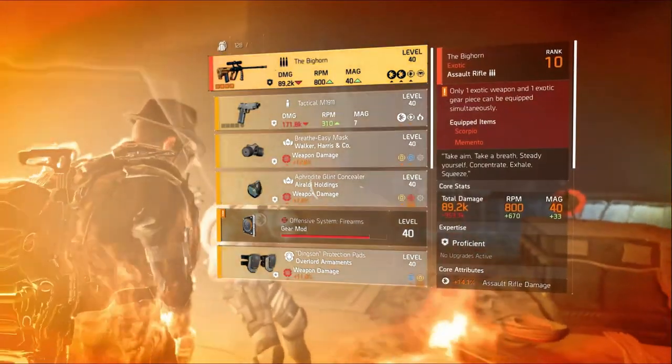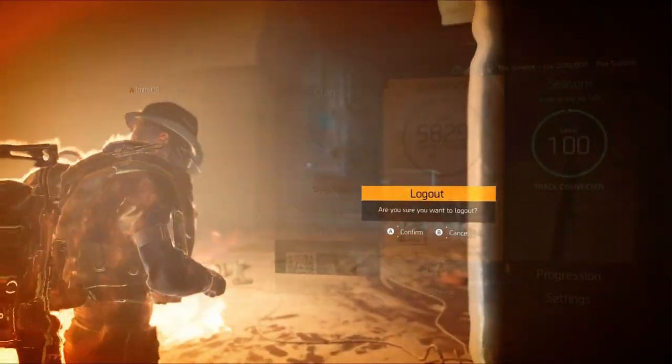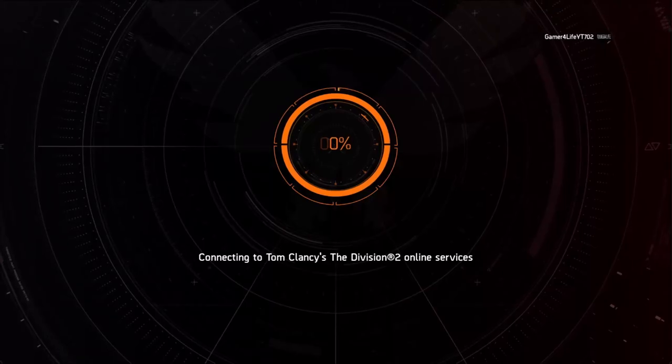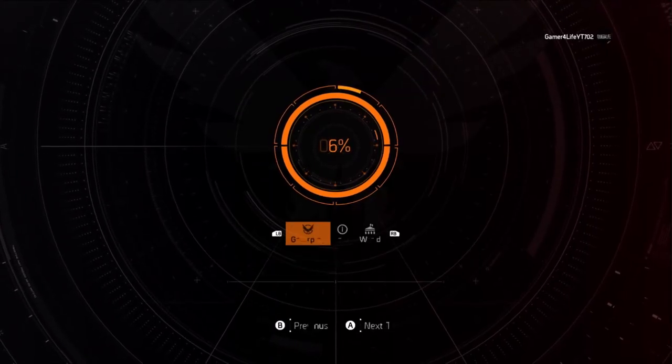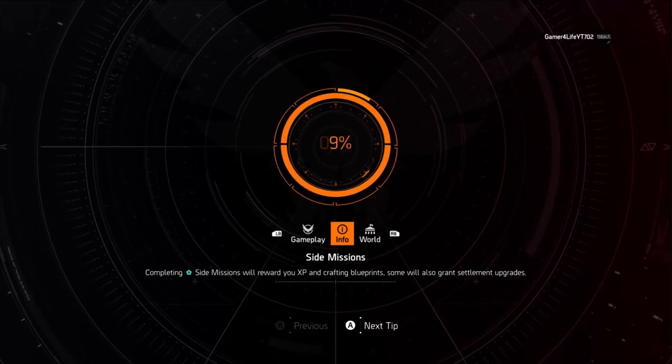But this farm is not all about getting the Bighorn. It's getting some really nice gear, weapons, and mods. I'm always asked, how am I getting my max mods? And this is exactly how I get the majority of them.